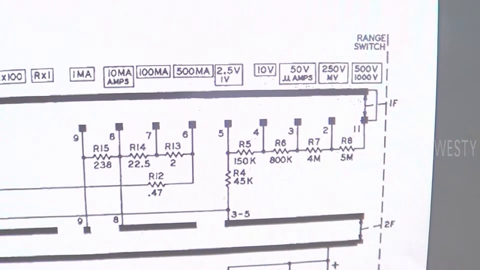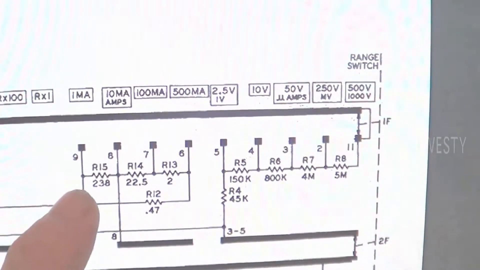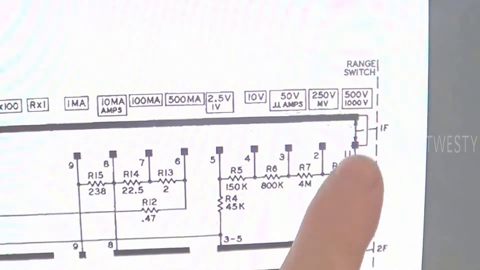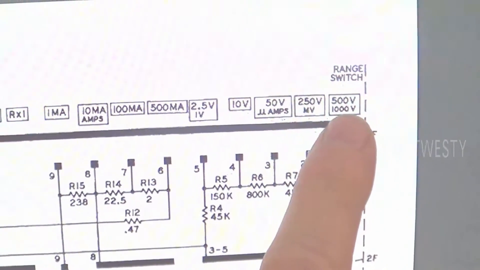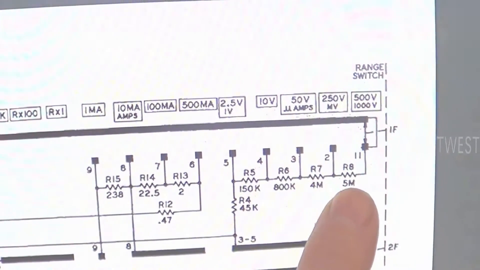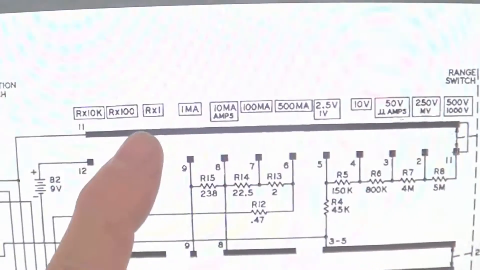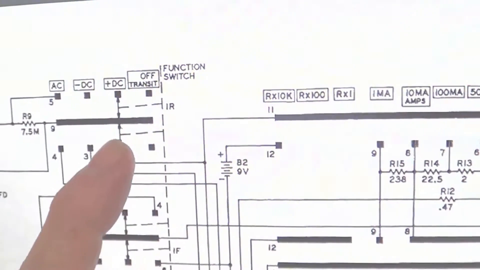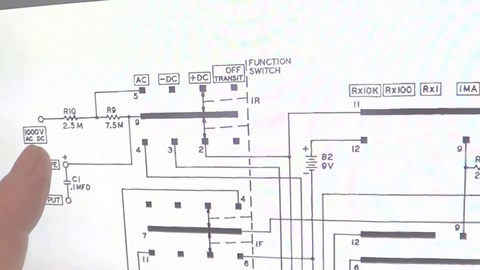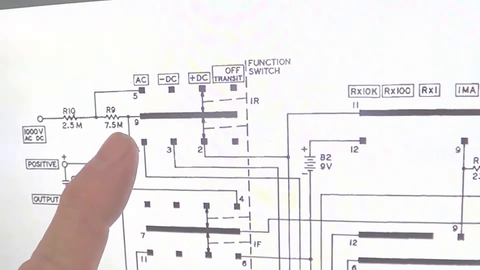This is a schematic from the unit, it's a series seven. Here's the string of all these resistors. There's the 500 volt setting, sum of all these is about 10 megs. And then when you go over this bus bar over to here, you use the plug-in for a thousand volts, it's adding an extra 10 megs on there.